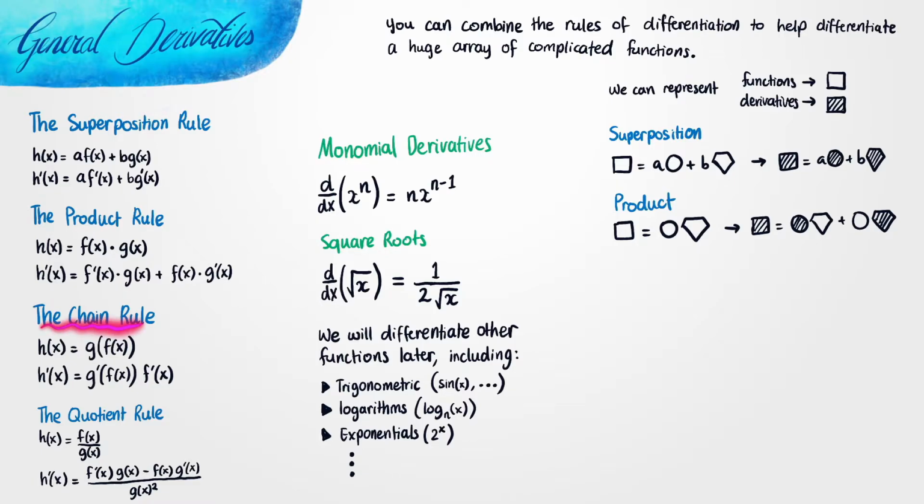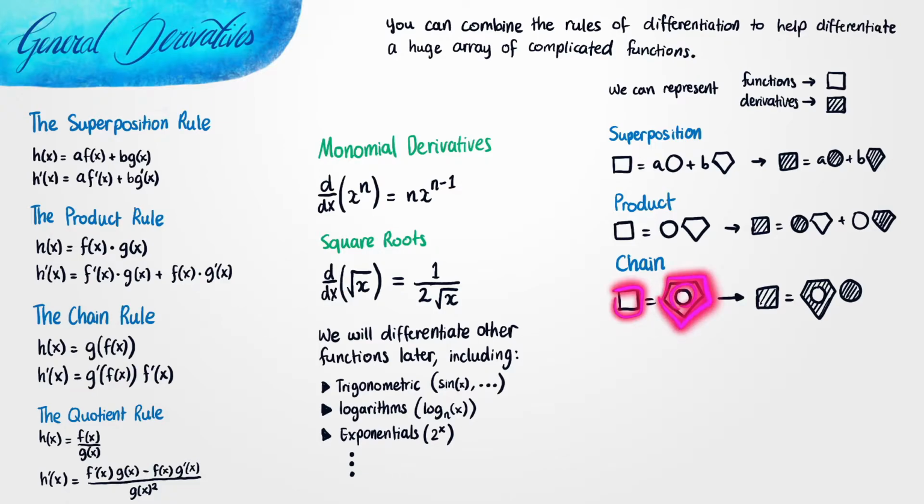The way we write maths today allows us to actually write a function inside of another function like this. By representing the functions as shapes, you can actually nest the shapes in a pattern that looks exactly like this. Okay, so here we have this square and it's equal to some function with another function nested inside of it. Now the way we actually differentiate the square is we differentiate the outer function with respect to the inner function, and then we multiply by the derivative of the inside.